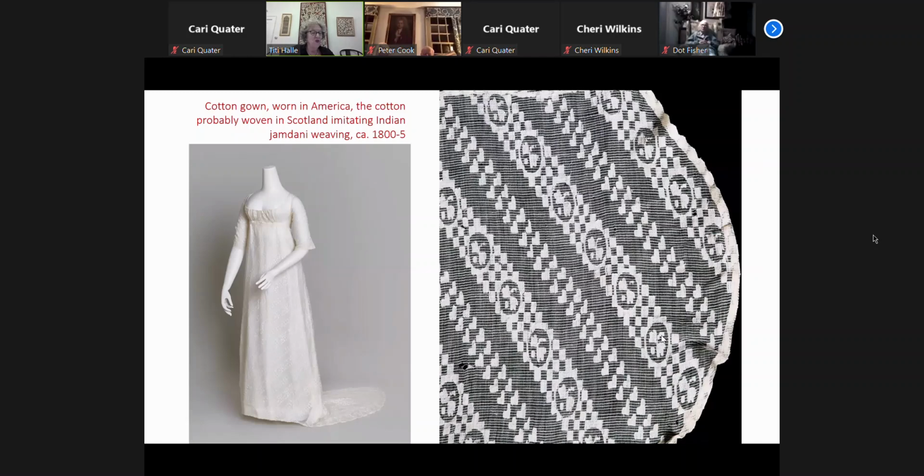The young American woman who wore this dress flaunted her daring and fashionableness. Gauze ground jamdani were the most highly prized of the many kinds of imported muslin. Woven exclusively by Muslim men, jamdani's brocaded patterns required prodigious dexterity and took longer to weave than fine muslins. Found in New England, this trained cotton dress has a relatively coarse brocaded pattern compared to Indian weaving, and is probably a Scottish imitation. And this was a discovery when we were researching this dress recently. A Scottish imitation of jamdani using a new weaving technology available in Europe.